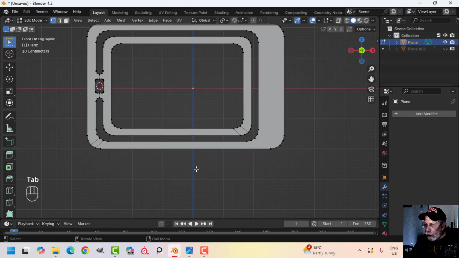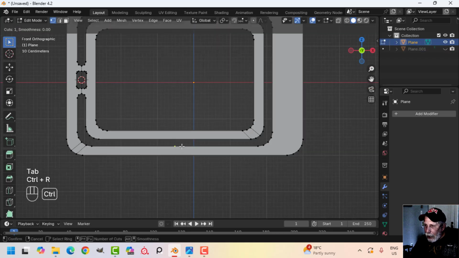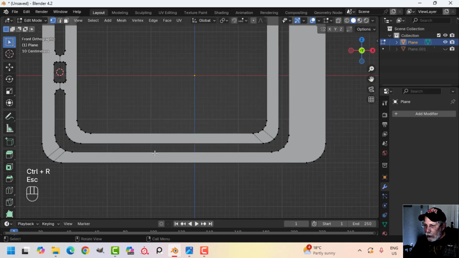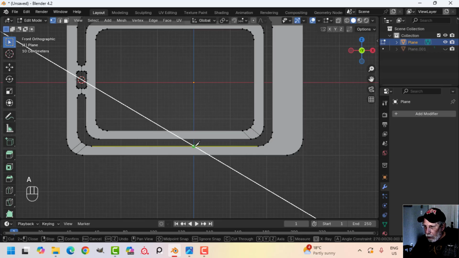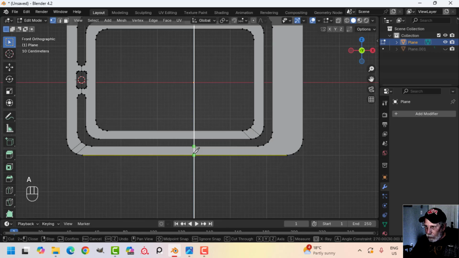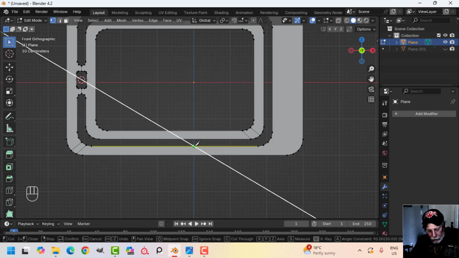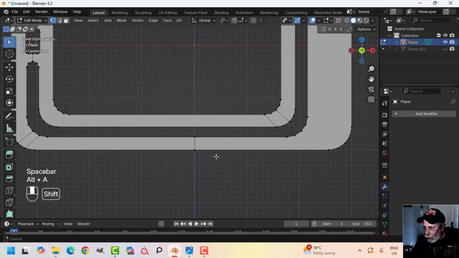So what I'm going to do is come in here, and if I try to add an edge loop, I can't because this is an n-gon. So I'm just going to use the knife tool. I'm just going to press K, and it'll sort of light up there, and press, what did I press? Shift, I guess, to make it go straight, or did I press A? I don't know. Just drag it down, doesn't matter, and then spacebar to finish it.